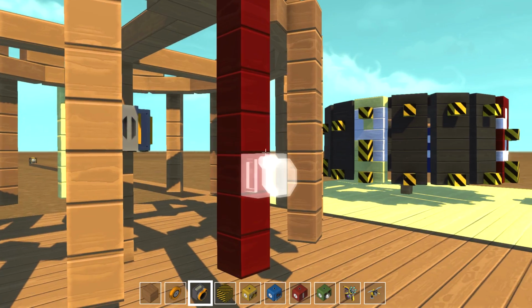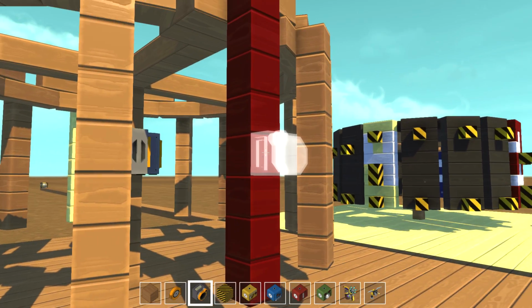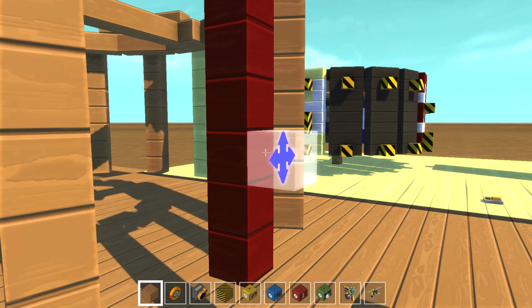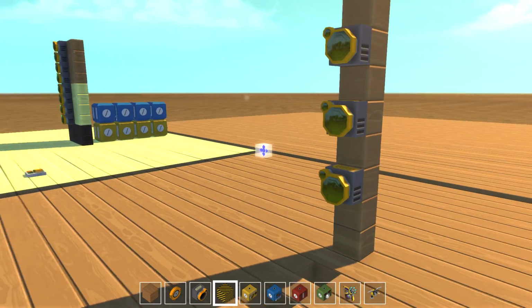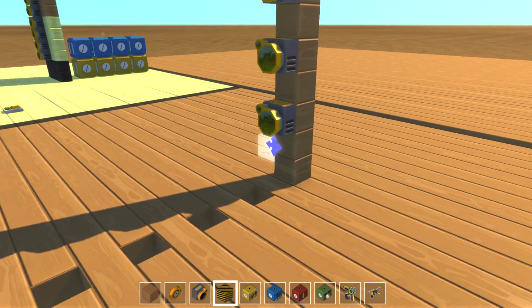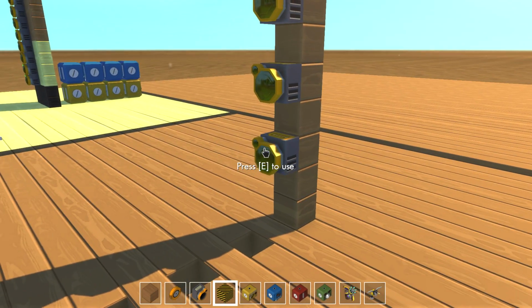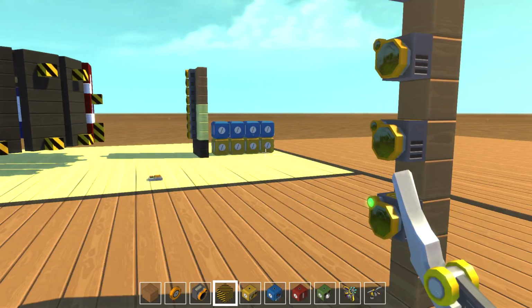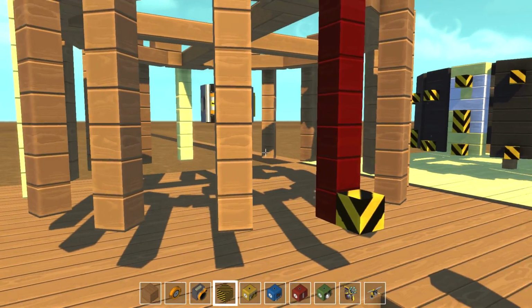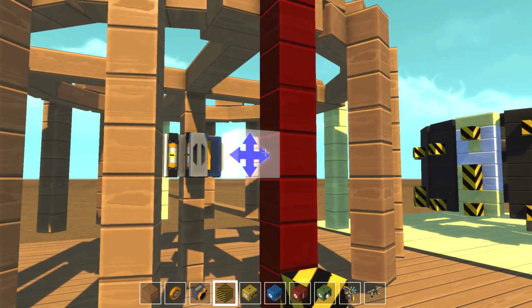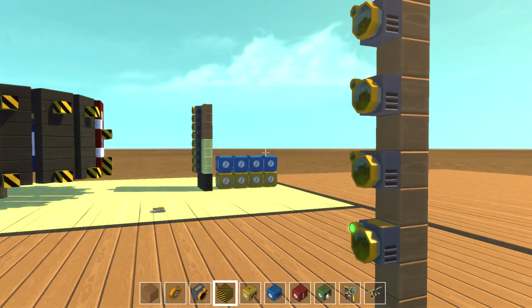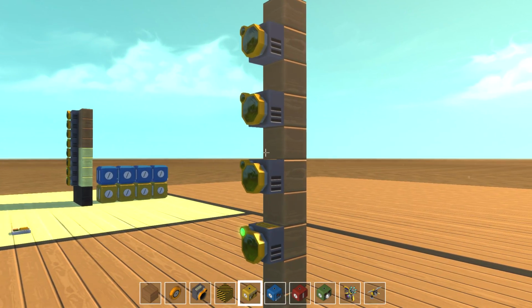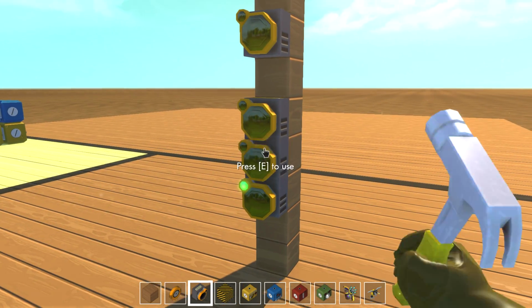That way, your sensors won't be accidentally activated by a block, say here, that might be a little off center and somehow gets picked up by, say, that sensor. You know what I mean? So it's up to you. If you build it wrong or something's wrong, you can probably get away without rebuilding the whole thing from scratch. Just spread your sensors out a little bit and it should kind of fix it.